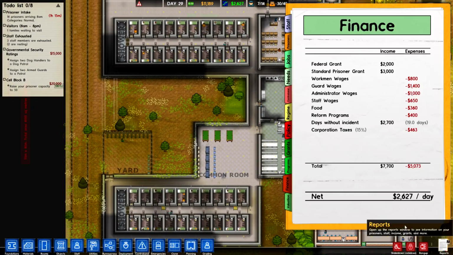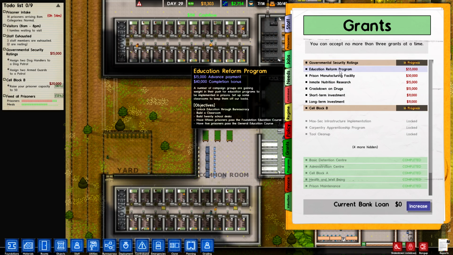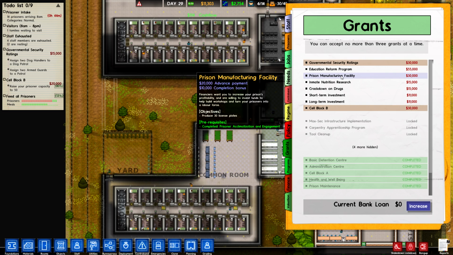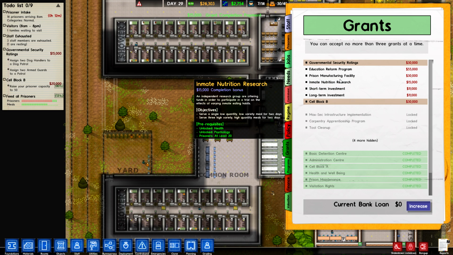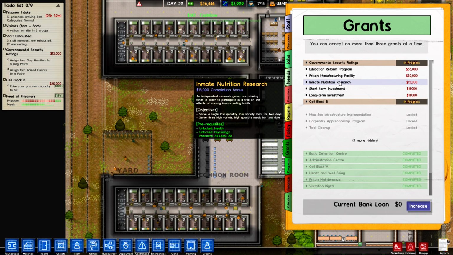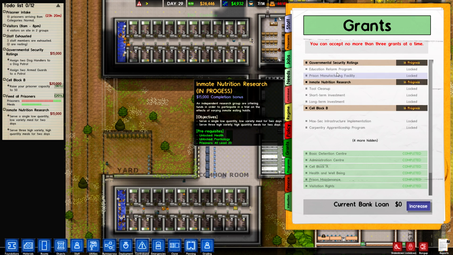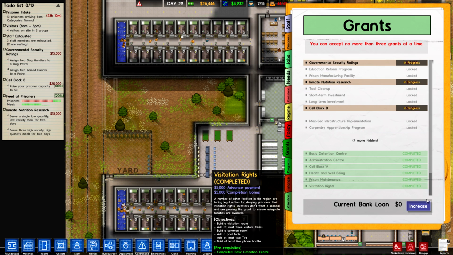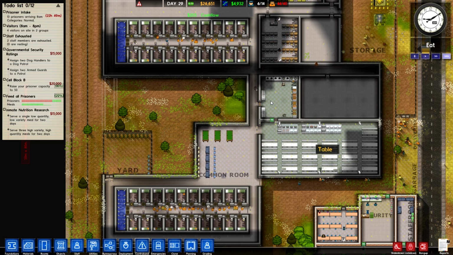I'm going to look at grants again. Let's actually start up the... Oh, crackdown on drugs. There, 15,000. That was easy. I've confiscated enough drugs that I've technically already done that. We could do the inmate nutrition. Let's get that one out of the way. While I actually should have started the education reform. It's not a big deal though.